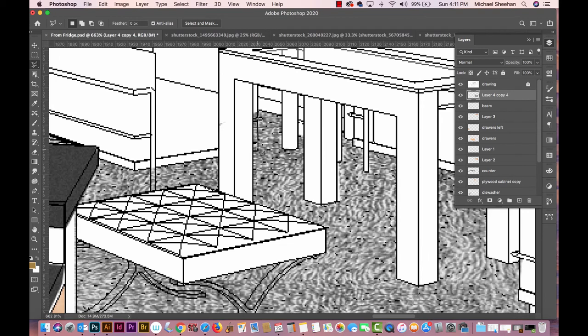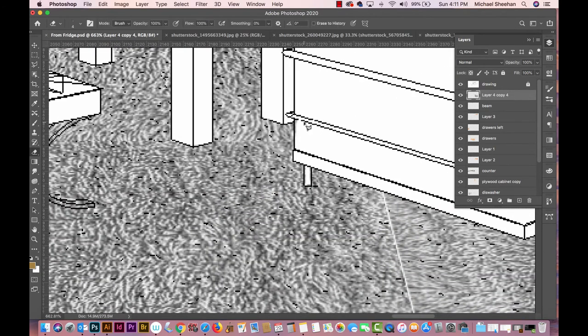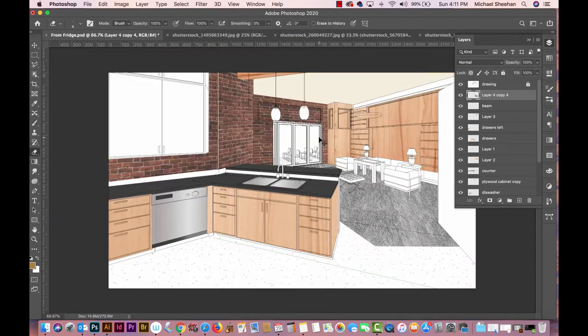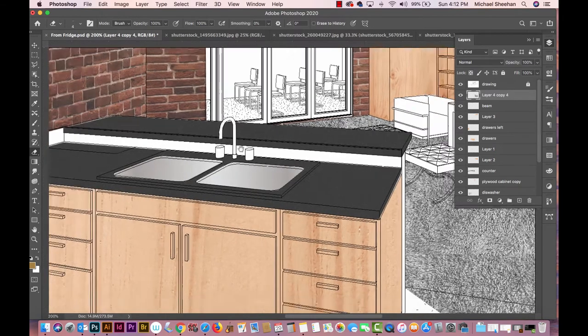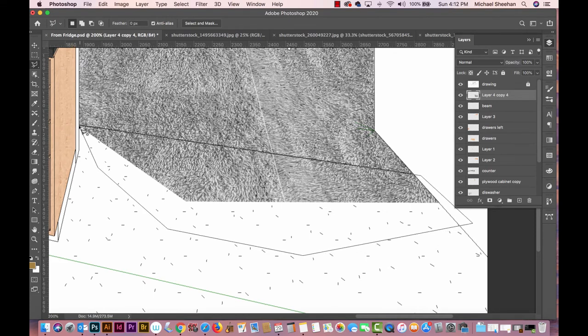Here. So I could have done a cleaner selection, but it's a little more complicated back here. Even though I don't think it's that hard right here, I can just take my eraser. And right here, I went in a little too far. Just do that.